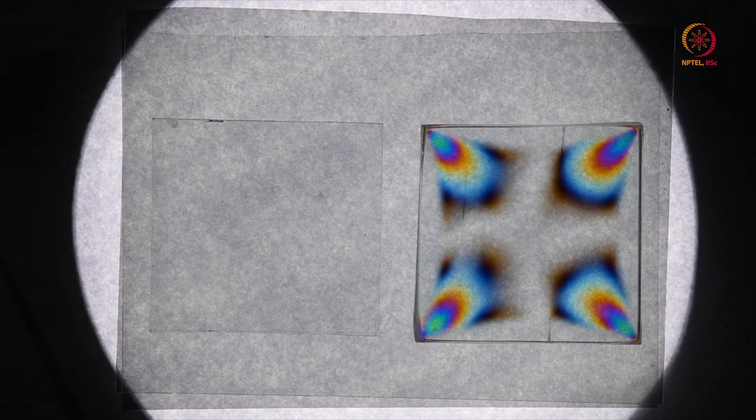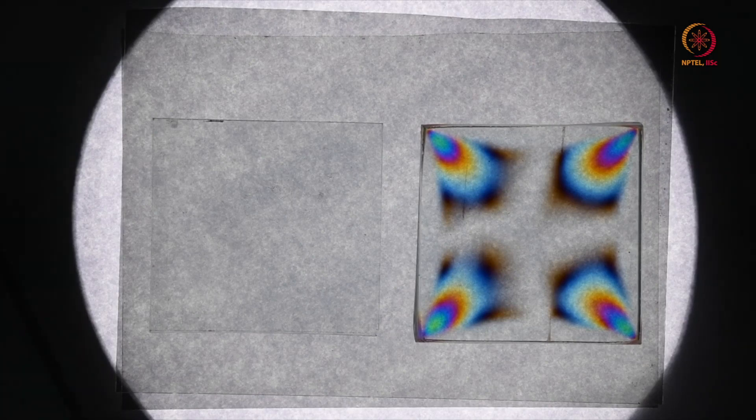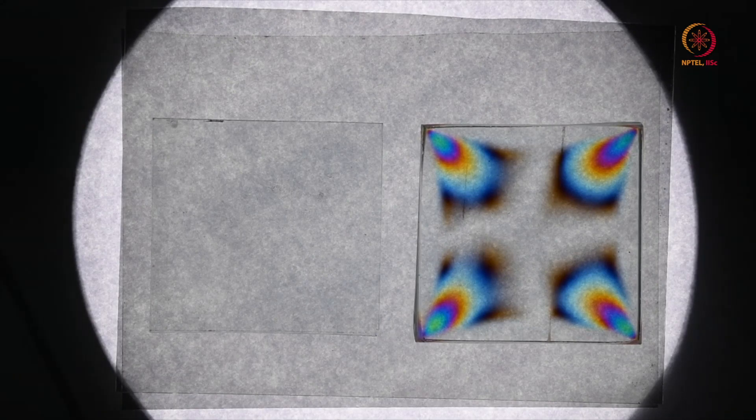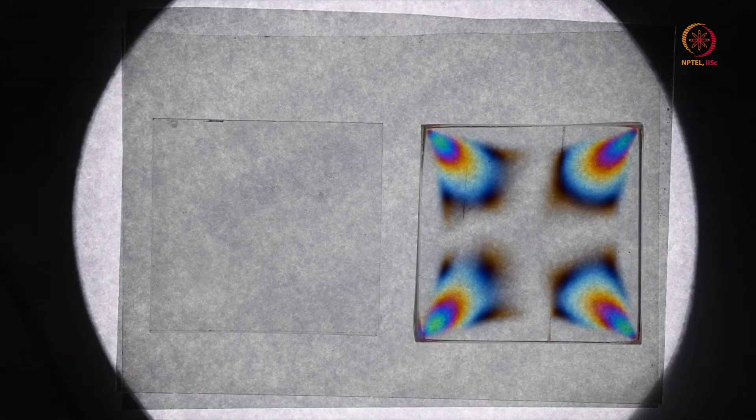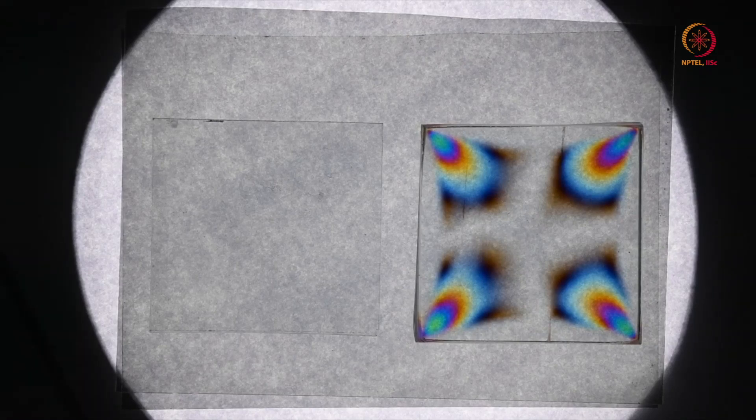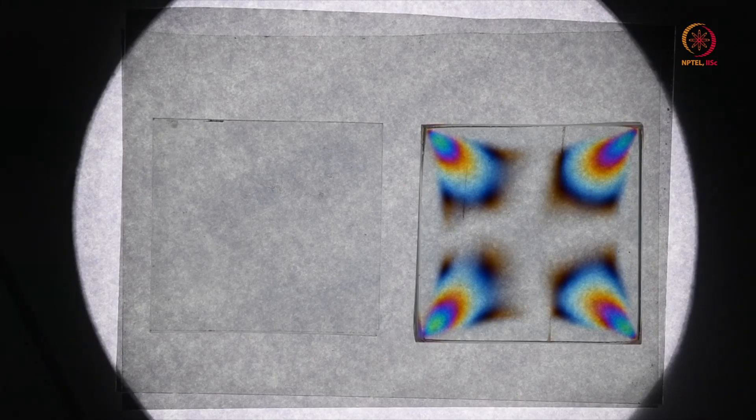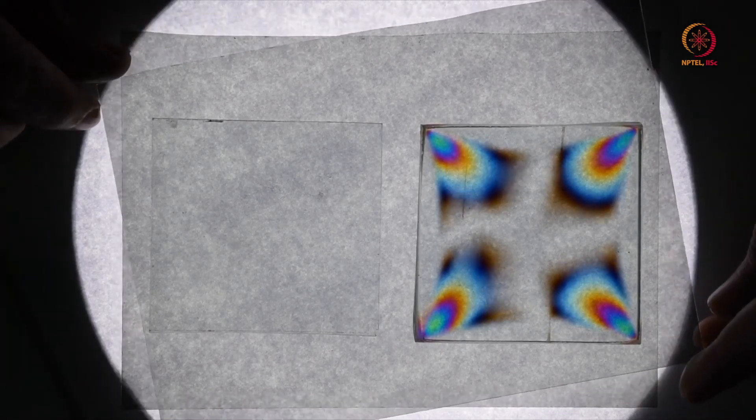There are two sheets, one on the below which is polarizer and on the top there is one more linear polarizer sheet which is called as analyzer. And we are passing white light through these sheets and observing from the top using a camera. We can see that there are different colorful fringes appearing on the thermally tempered glass. That is because of stresses which are trapped in this glass. Now, if we just rotate this sheet to a slightly different orientation, that is 45 degree to the bottom sheet, we can see that this fringe patterns are changing.